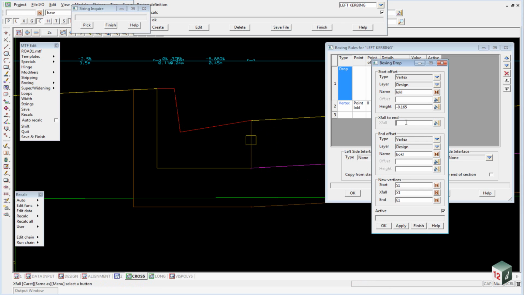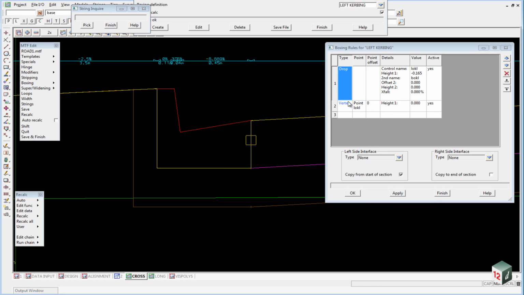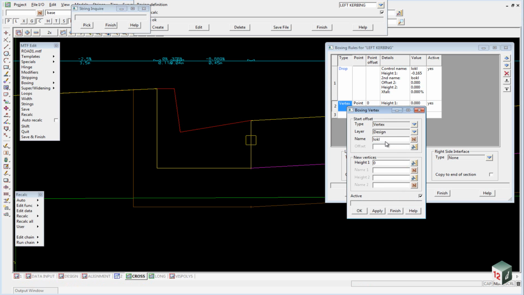And we have a crossfall of, in this case, 0. So it's going to create a crossfall of 0 until it meets up underneath that back of curb and then joins back up. You can also name your new vertices. So in this case, I've named them S1, X1, which is the end of the crossfall, and E1, which is the end of the point. Our only other command inside of the left curbing is the vertex command, and that's basically saying when we get to the lip of curb, I want you to come back up to a height of 0. So it's drawing this line back up here.